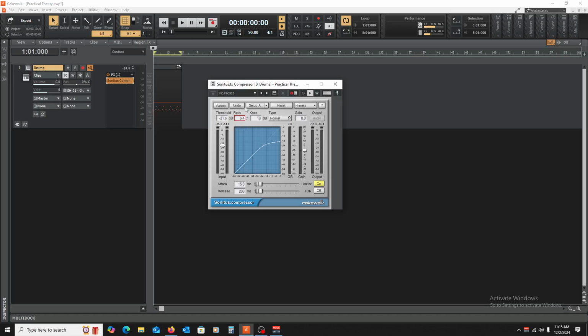And so this will all make sense the more you get into it. Basically, all the ratio is saying is that with a 4-to-1 ratio, and it's always x to 1, the output is always 1. It's only the left number that will change. With a 4-to-1 ratio, for every 4 dB that the volume goes up, it will output 1 dB of volume.